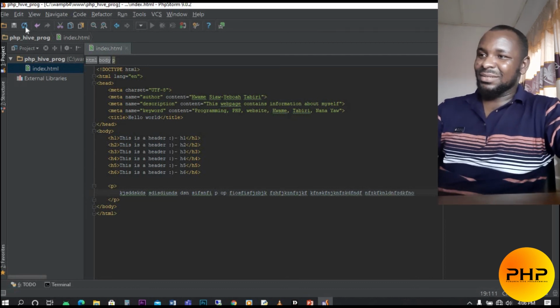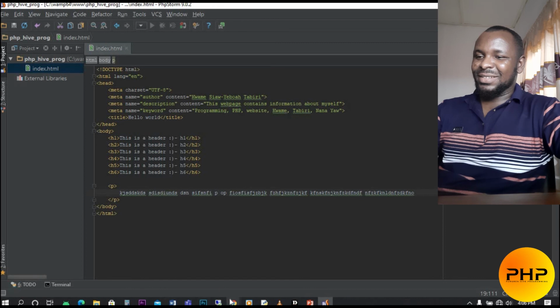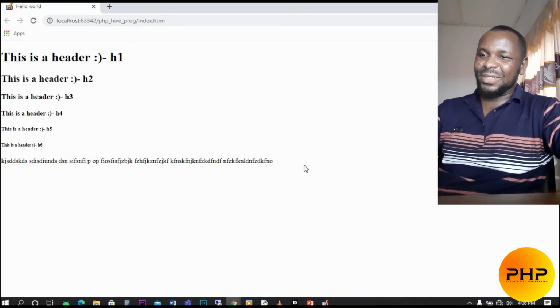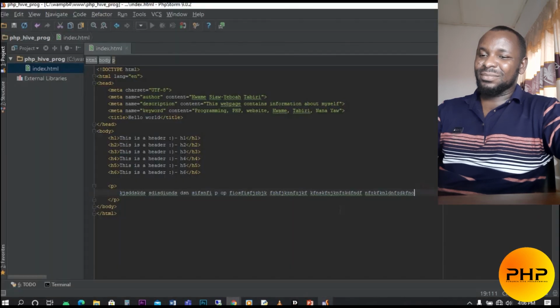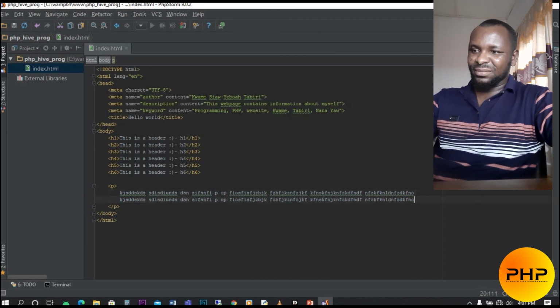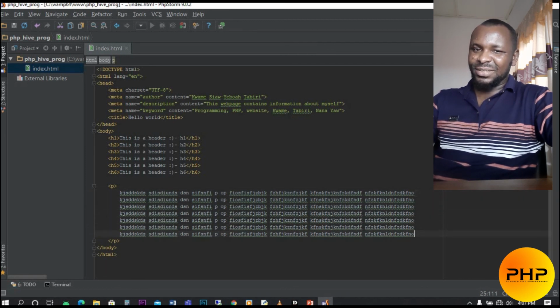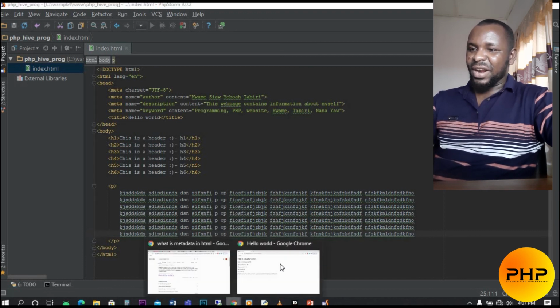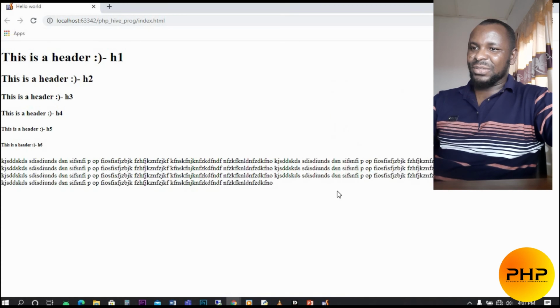I'll save it. Okay. So now let me see how it will appear. So this is how it appeared. If I continue, let me go and duplicate them and see how they will appear too. So I'll put a cursor on this line and press Ctrl D to have them in duplications. I'll save, then run it and see how the effect will be. So we have a continuation of them.